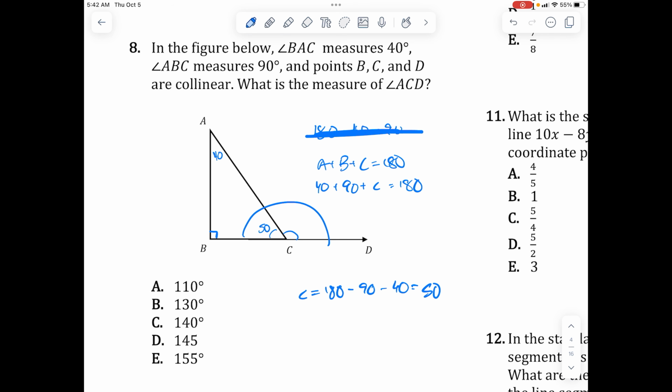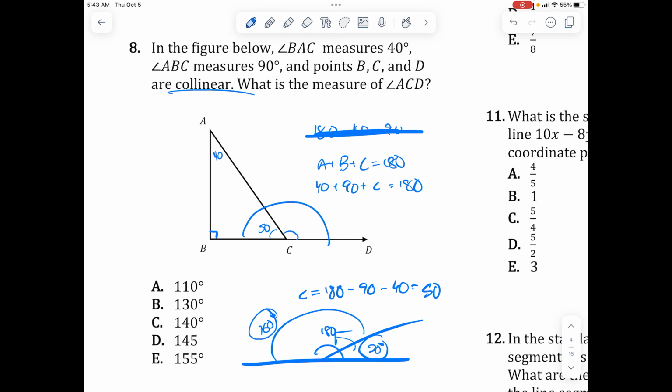And now, given that this is collinear, what does that mean? That means that BCD is just a straight line. And the angle measure of a straight line is always 180 degrees. Now, if I split this up by doing an angle here, and I say this is 20 degrees, that means the rest of this is just whatever's left over. That'd be 160 degrees, because 160 plus 20 gives you 180 for the total. Same thing applies here. This entire angle measure is 180, but you have this section that's 50, so what's left over? Well, if you do 180 minus 50, you get 130. Right?